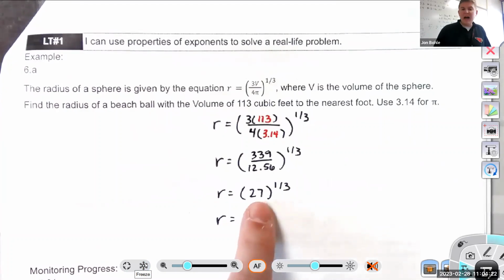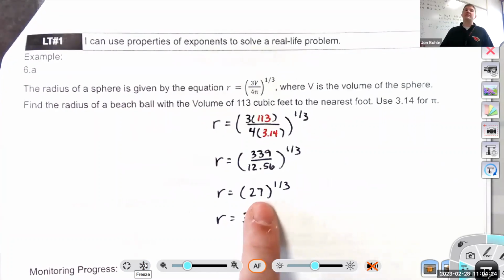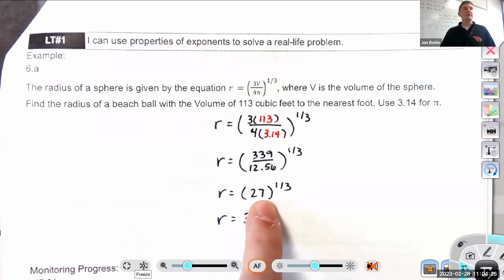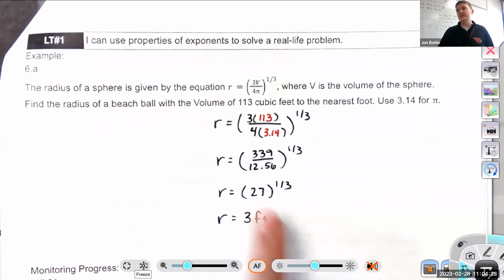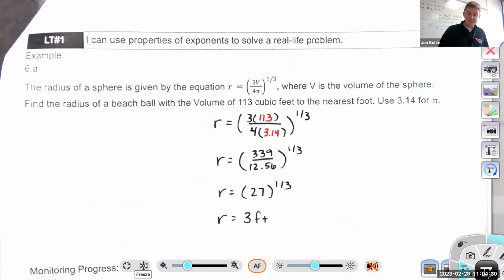Okay. I put 27 here because I got 26.99. So I'm like, that's close enough to 27. 27 is a perfect cube. Again, it's not going to blow my mind if you saw something like this on your Iowa assessment. So I just felt like I should cover it, although we're not going to have a test question over this.